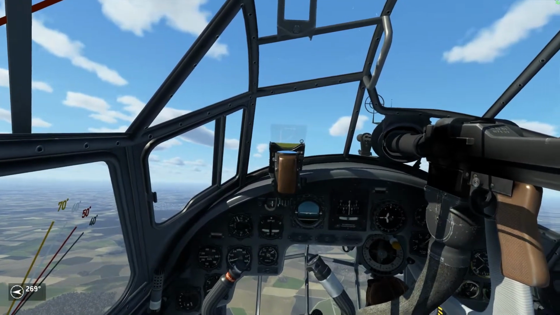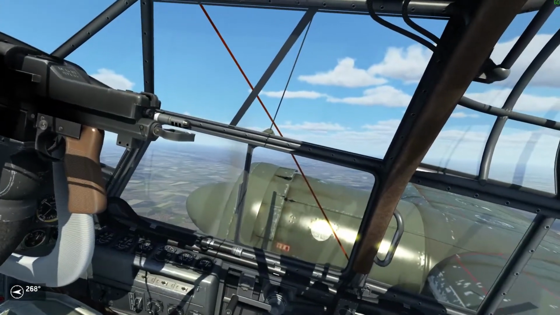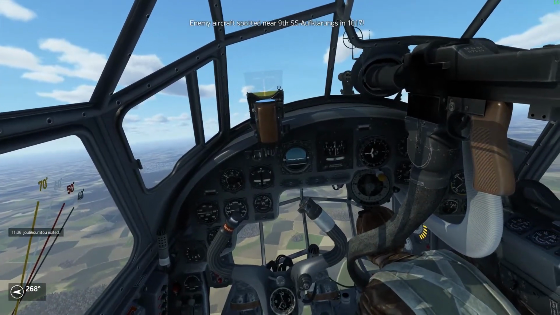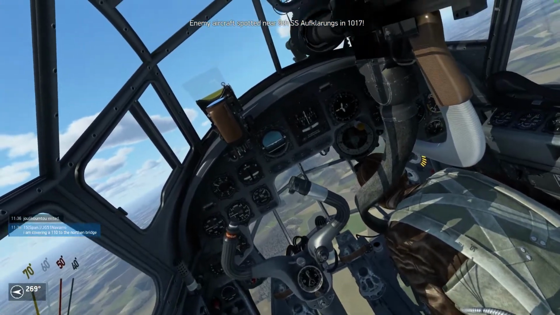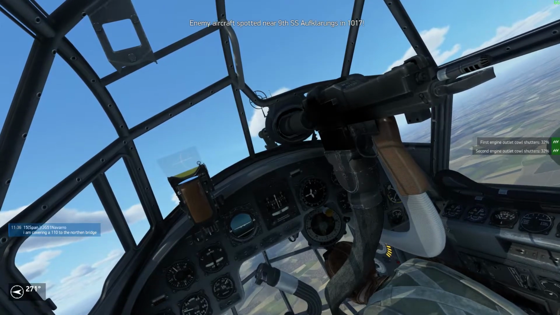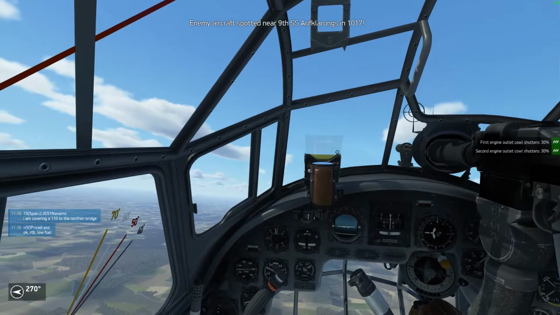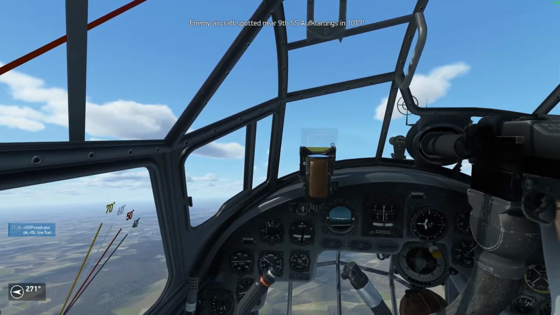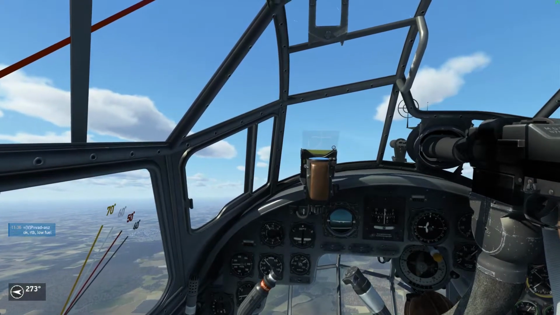It's 1,200 meters. The speed's a bit lower. The cow flaps are at about 50% though. I could try and shut them a bit. Let's try the cows at 30. Climbing at cruise power.